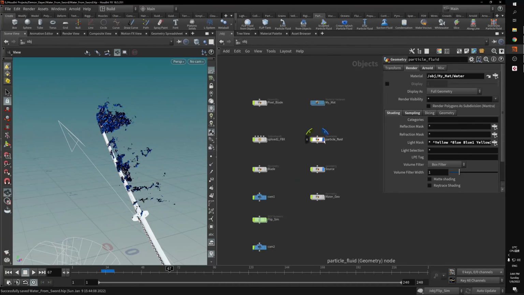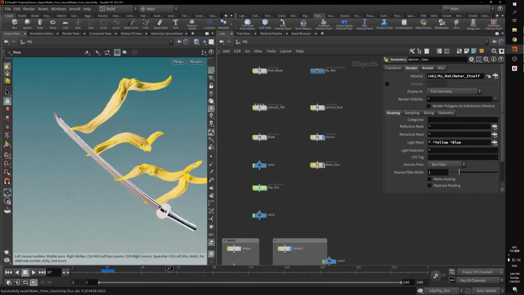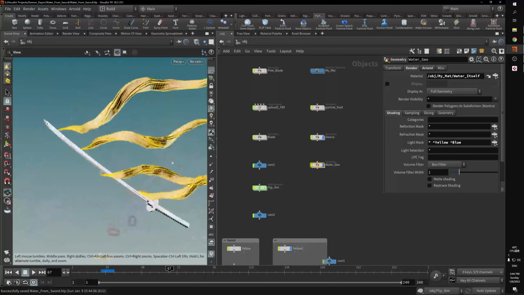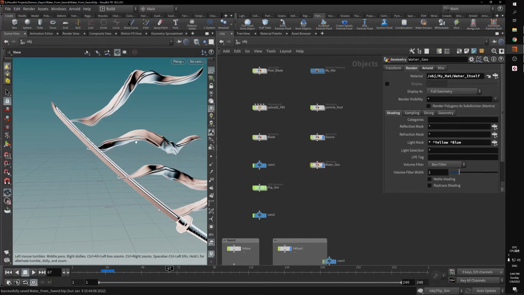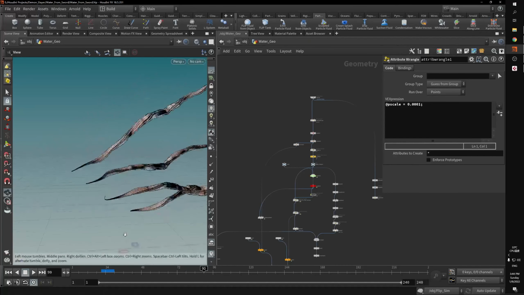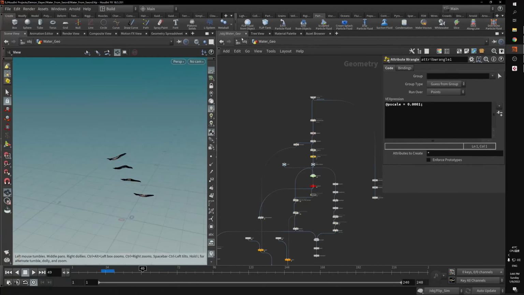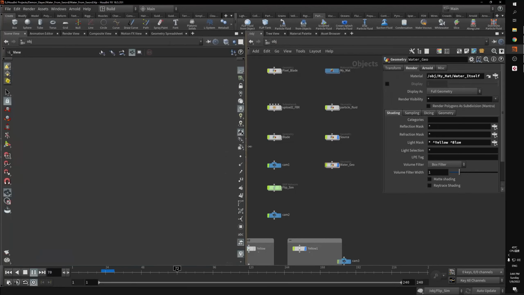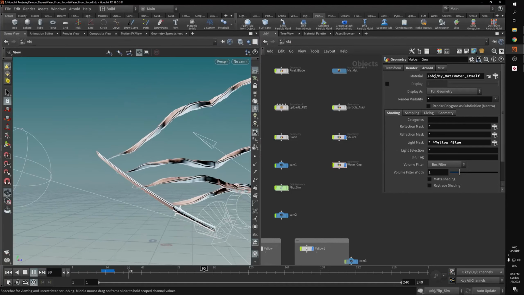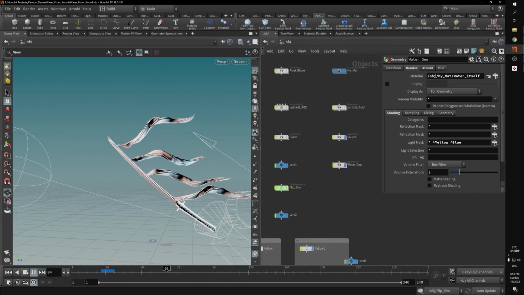Okay, so now let me show you how I did this weird looking water geo. It's not perfect. I still need to improve it, but it has the shape. Yes, it has that general shape that looks fine to me. And it's animated, of course, animated like this.